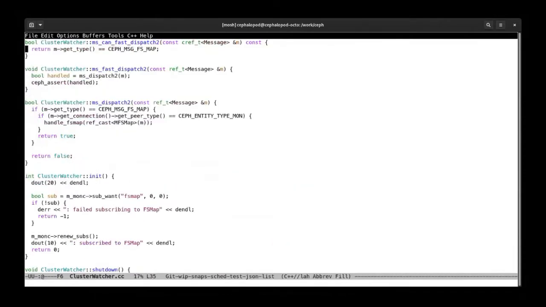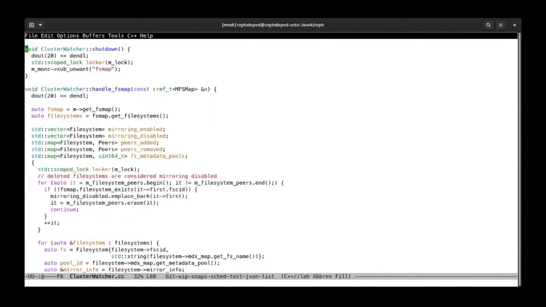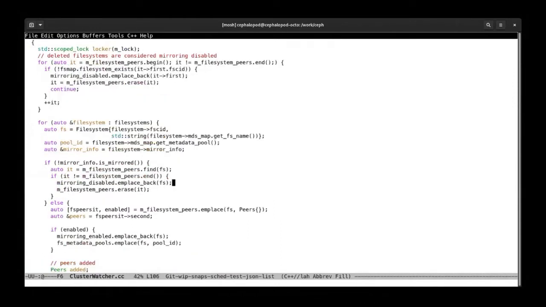You just subscribe to FSMap and you get notified when there's an FSMap update, which is here. So we do a handle FSMap. We come to handle FSMap. It's pretty simplistic. You just walk through all the file systems available in FSMap, and you see which has mirroring enabled, or mirroring disabled, so it had mirroring enabled earlier and now the mirroring has been disabled, and you figure out which file systems need mirroring enabled and which need mirroring disabled.